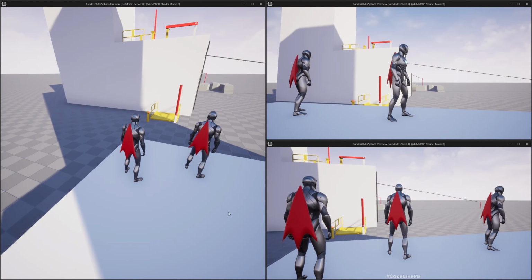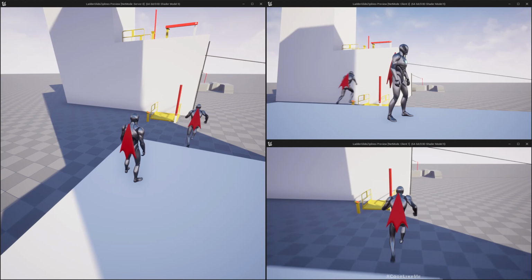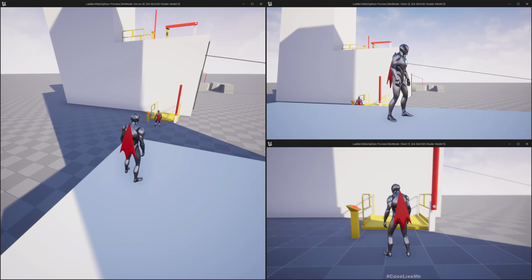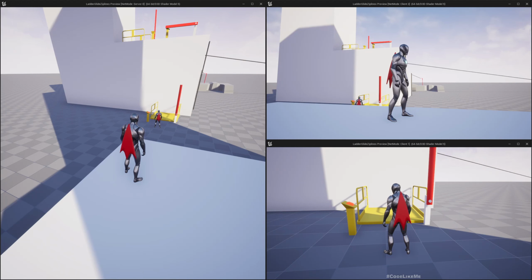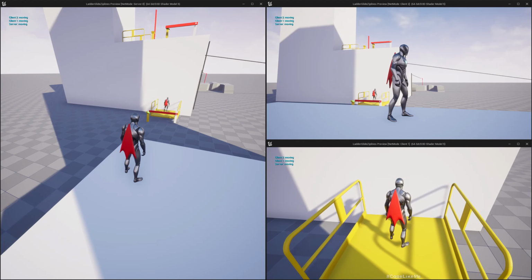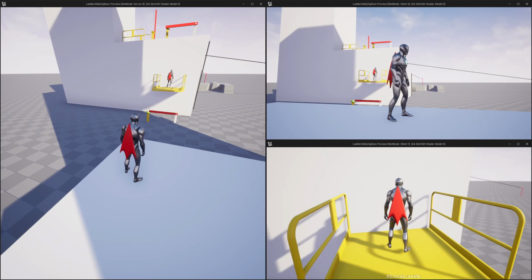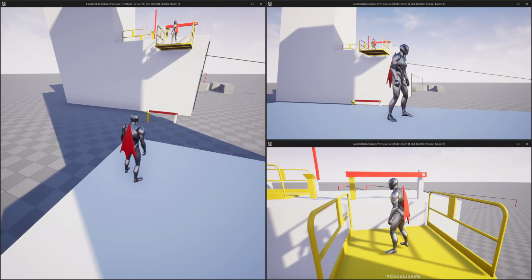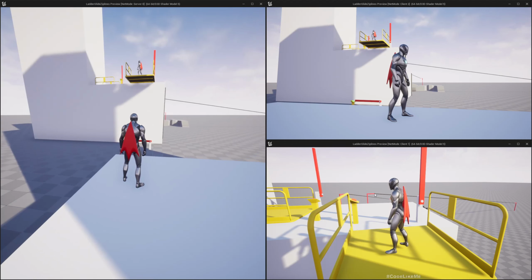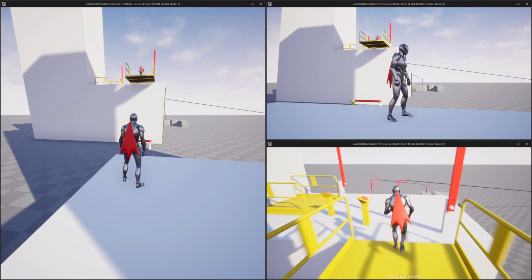Hello everyone. So today we are going to implement this door, or this simple gate, of this elevator. I'm going to implement this gate as a separate component, so you can use it with other stuff as well, not just the elevator. But here is one application, and the system is already replicated, as you can see. So this big screen on the left is the server, and these two are clients.